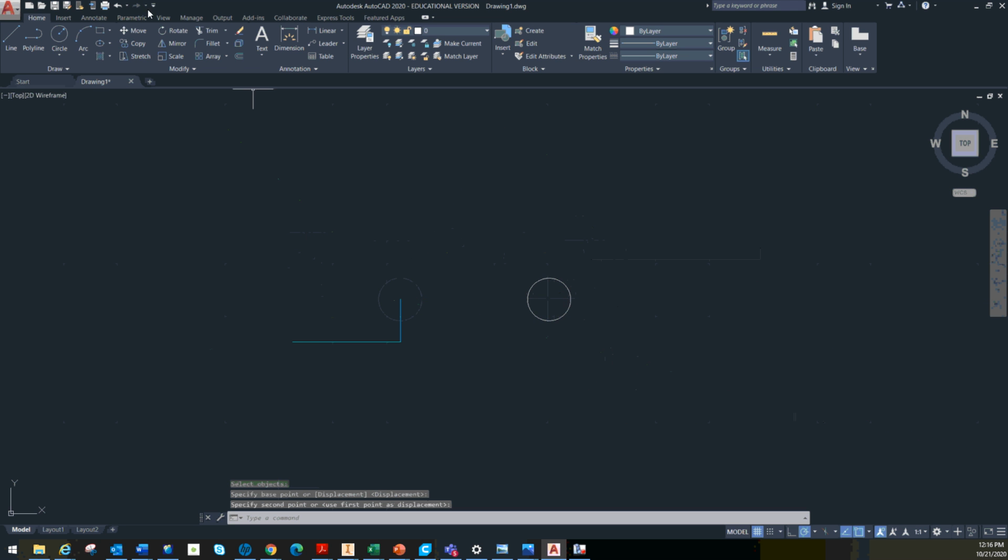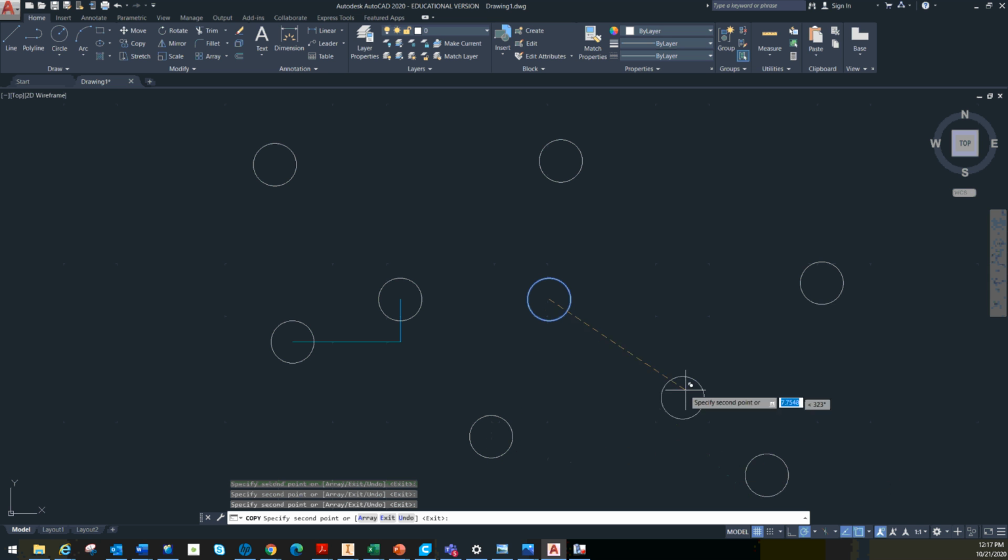Okay? We could also take that circle and underneath move, make a copy of it. So if we click on copy, it says select the objects. Well, I want to select this circle. It says, okay, we found 1, push enter. And now it says specify base point. So where do we want to pick it up from? Well, we want to pick it up from the center of the circle. So we'll click on that. And now I could put the circle here. And now you can start to make multiple copies of the same object very quickly and place them precisely where you want them.